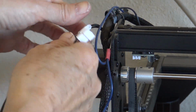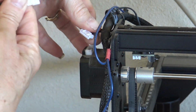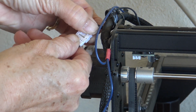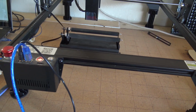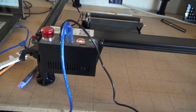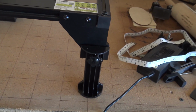Each roller has to plug in. I'm plugging into my Atomstack A10 Pro. So each roller will just plug in to the matching plug here on the end. And the rollers come with these legs. Most of the time when you're using a roller, your items are too tall for your laser, and so pretty slick that they come with these 4 little legs that you just screw on to each corner.